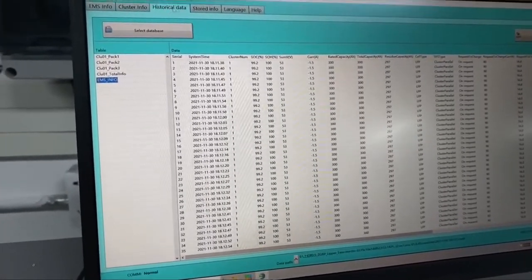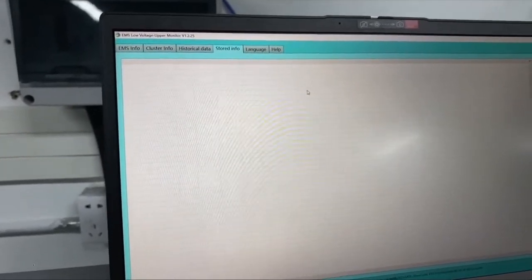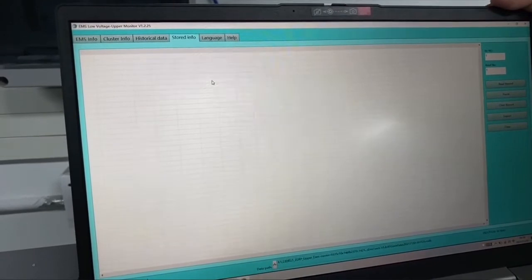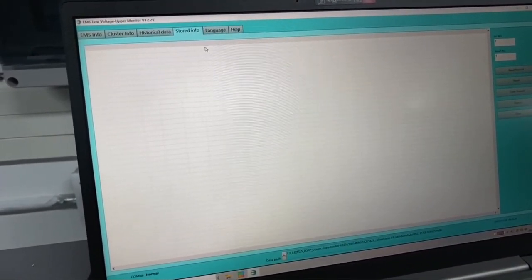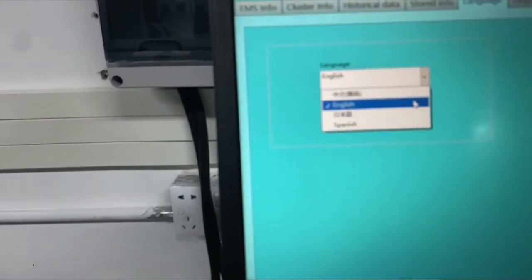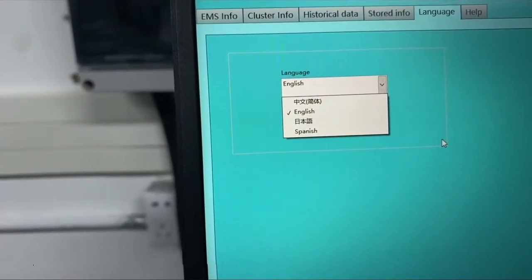And we have stored information. Any alarm and any fault code will be stored here, and you can store a maximum of 1 year of information for the alarms. And we have several languages: Chinese, English, Japanese, Spanish, and more languages are being supported.